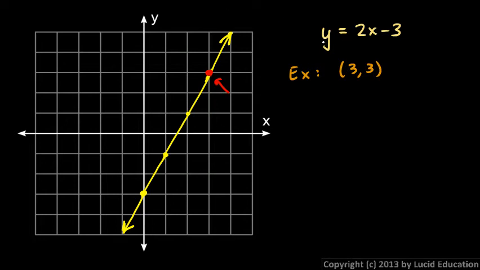If I take this equation and rewrite it, putting in 3 for x and 3 for y, I should have a true statement. So let's see, 3 is equal to 2 times 3 minus 3. Yeah, and that works. You see, 3 is equal to 6 minus 3. That is in fact true, so that point is a solution to that equation.